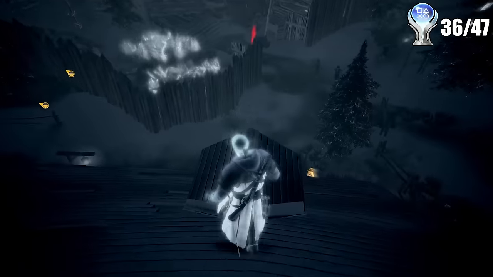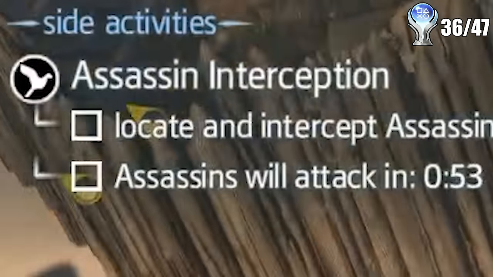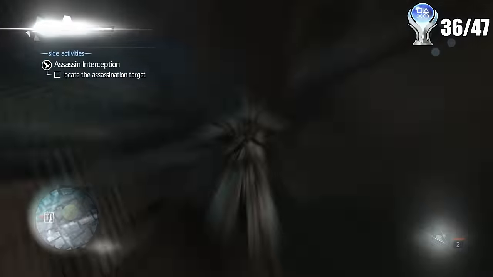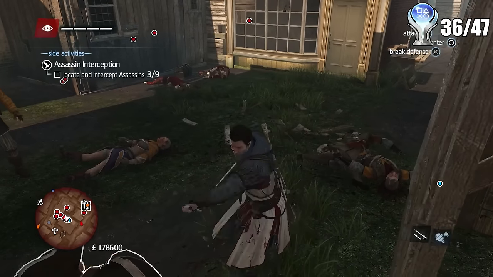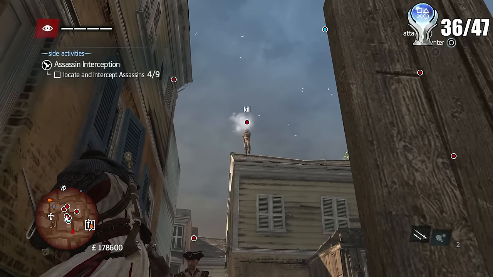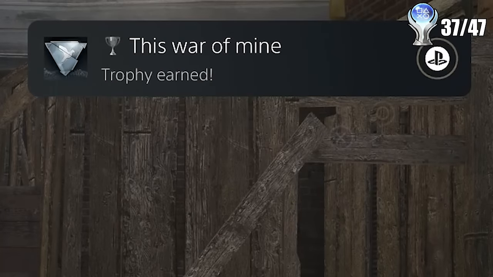I then had to do another little grind trophy which had me do every single assassin interception objective. Damn, that's a mouthful. There is 12 of them total and it begins with you chasing down a pigeon, and then you have to find the target to defend, with the find assassin goal coming finally at the end. And then you just gotta go out and kill all of them. Overall, it's actually quite fun, so yeah, there's the trophy. I actually like that questline.